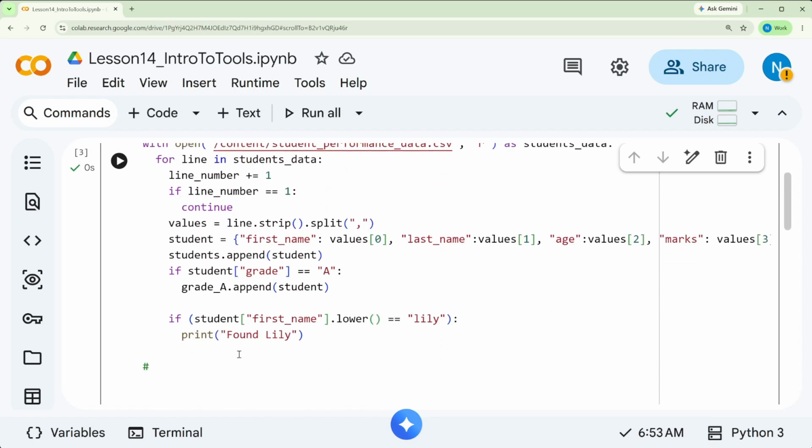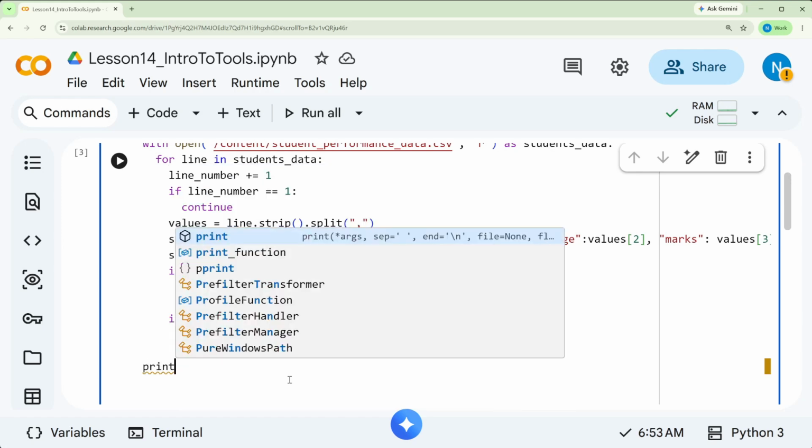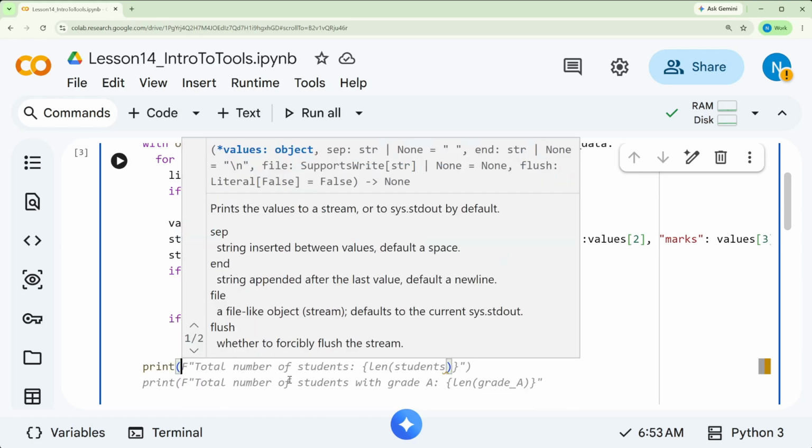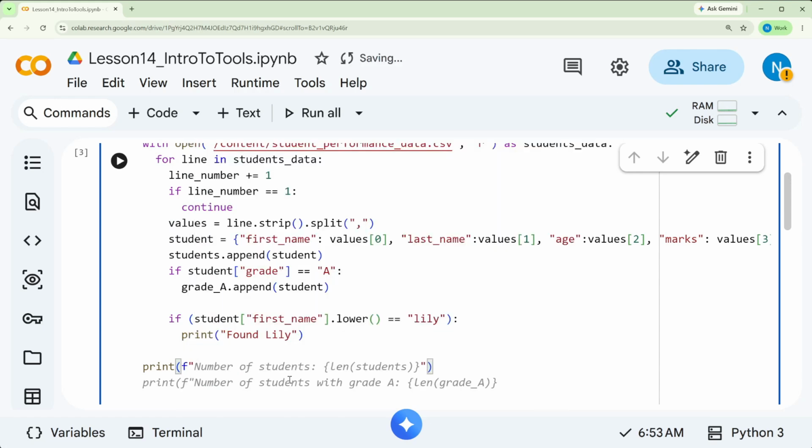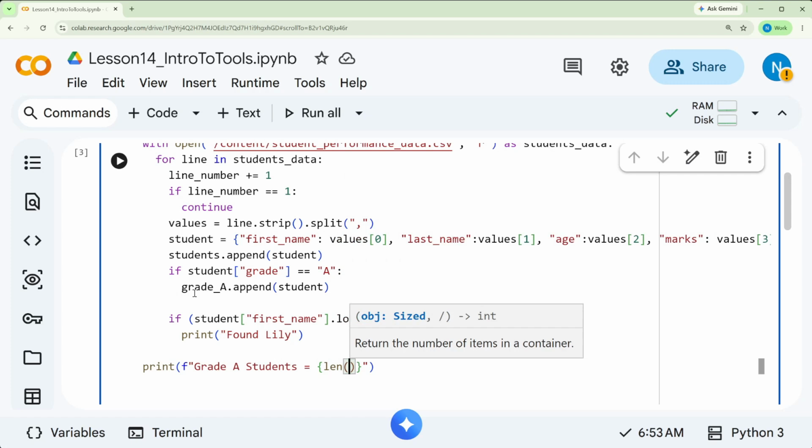The last question that we need to answer is, give me the count of students who have grade A. Notice that we have appended all the students who have grade A into our new collection called grade A. All we need to do is say print. Let's use our f-string here. Grade A students equal, and we're going to use our length function that we have used before on a collection.